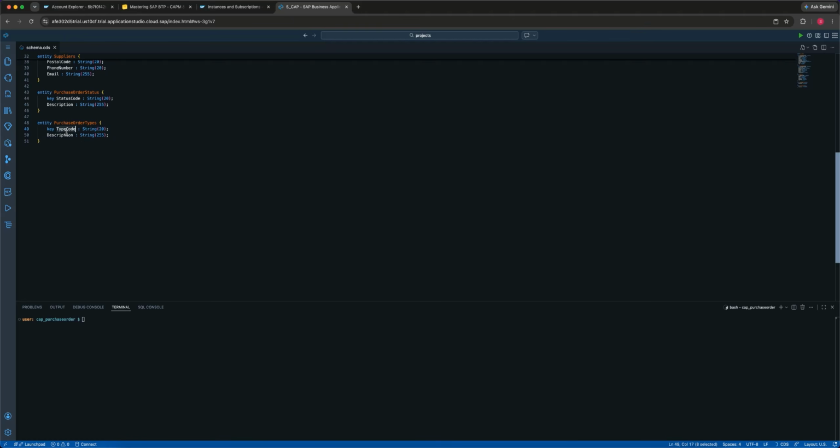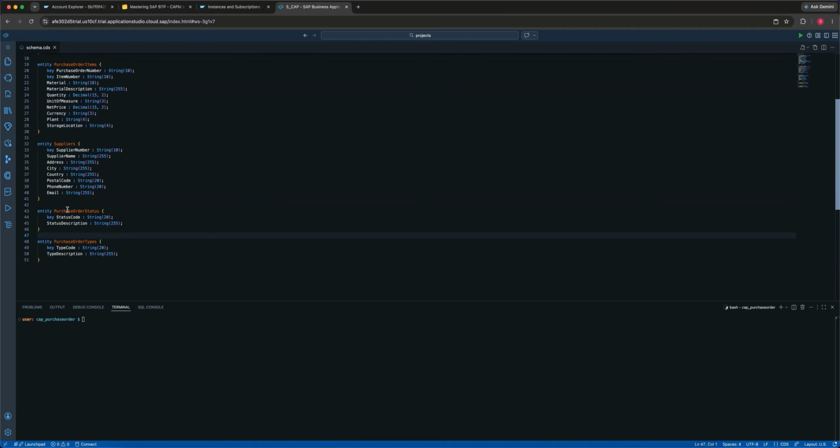So type code, status code. Okay, type code, no problem. Or we can give a status. Let us give the name status description, and here type description, or let it be.